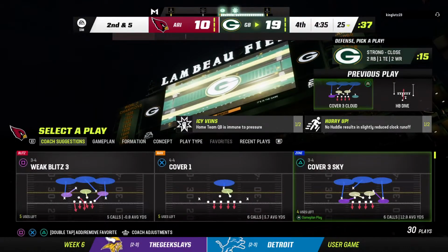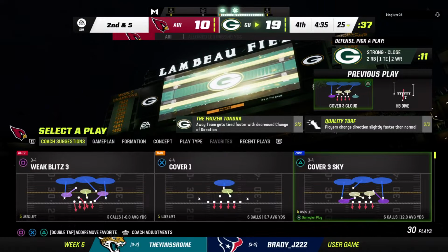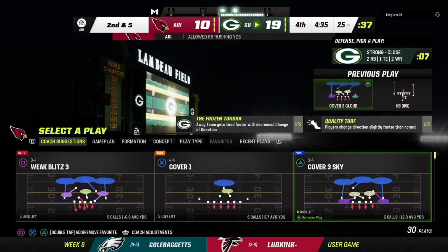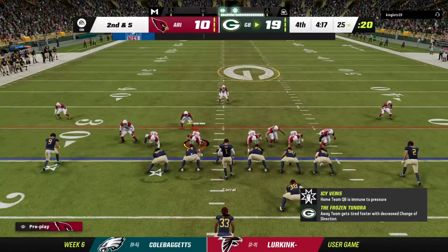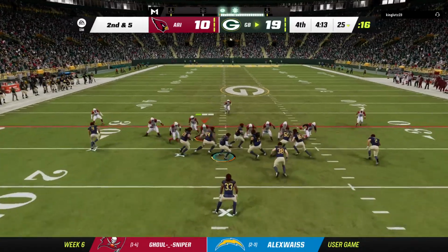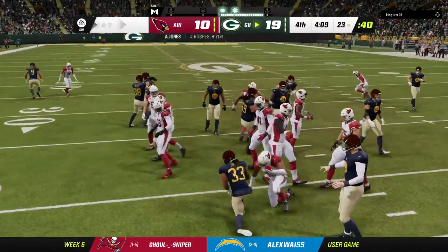Give him 5 on the carry there, and it'll be 2nd down. And I'm guessing you'd say this is kind of the key here. Grind out some yardage, work on that clock, see if you can continue to tick it down. Definitely. You want to bleed things out at this point, right? Continue to possess the football, gain some yardage, and put the onus on the defense. Do they have to use timeouts? What are they going to do to stop you?